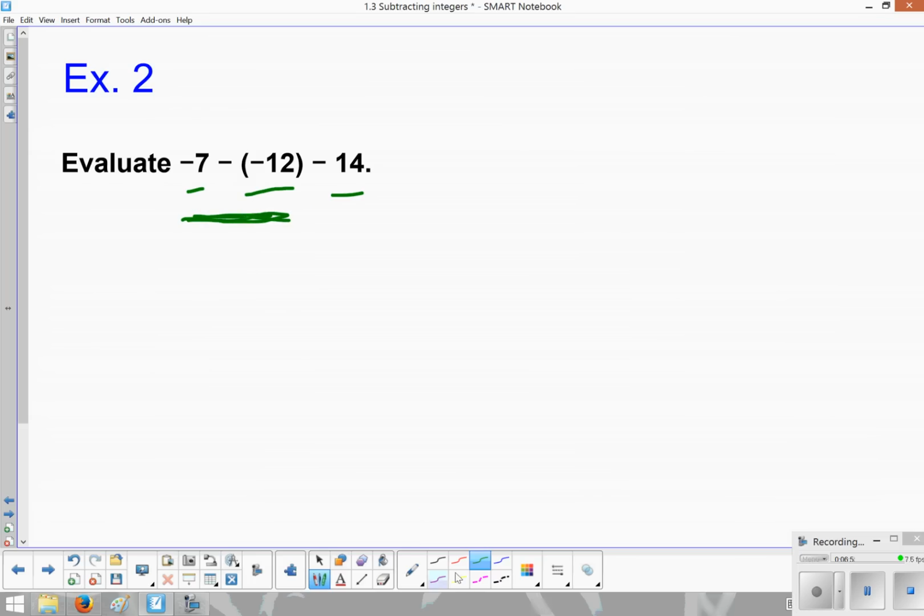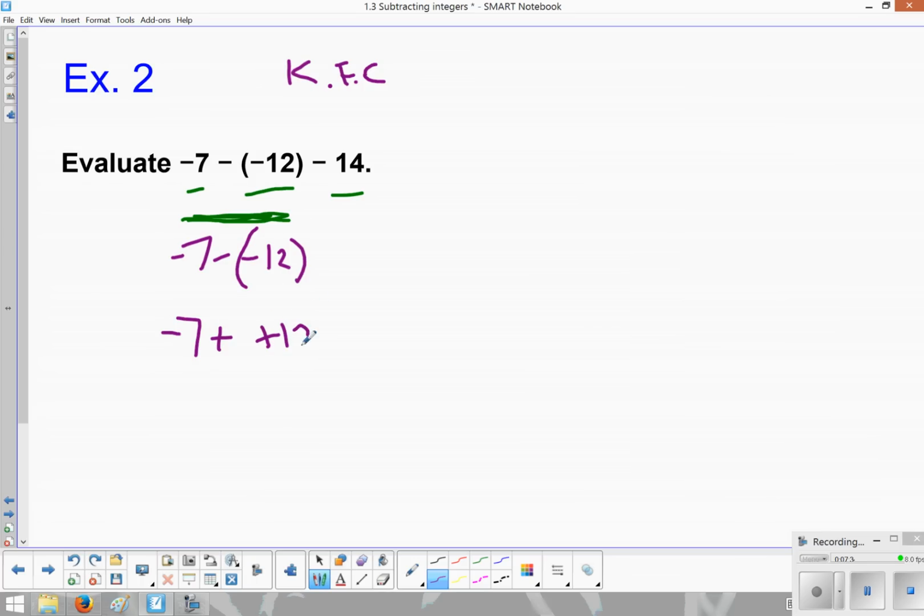Okay, so we're going to talk about negative 7 minus negative 12. I'm just rewriting the problem, so if you can do that too. Again, don't forget for our notes, we copy everything down and all the examples that I do. All right, so let me just redo that part again. So again, we're going to use the method KFC. So we have K, F, and C. So what we're going to do is keep the negative 7 as it is. Now flip means we're going to change the subtraction to addition. And change means we're going to change this negative 12 into a positive 12.